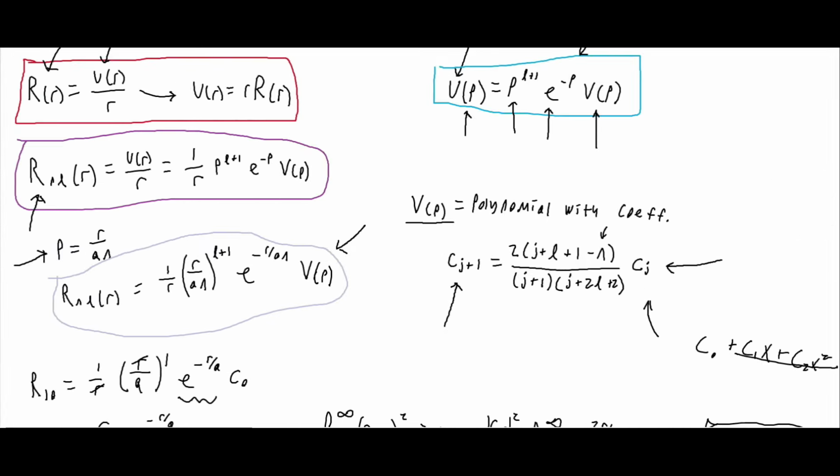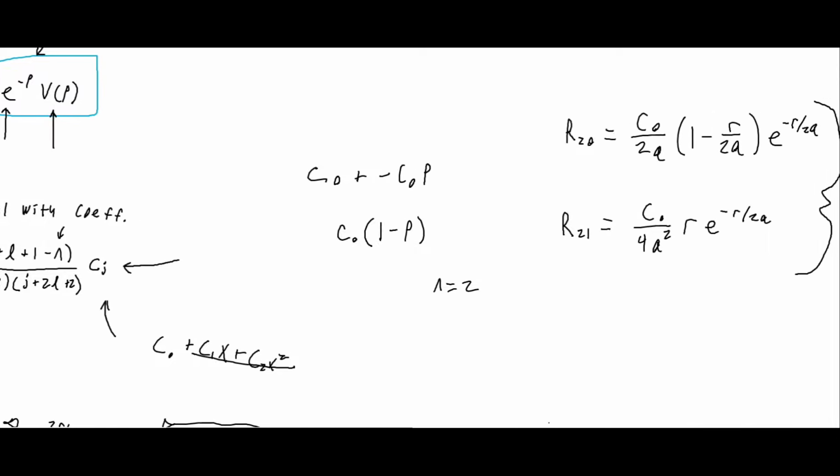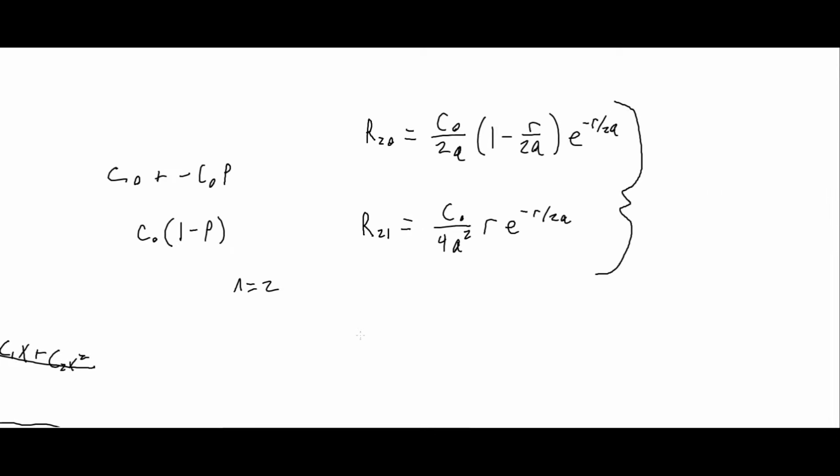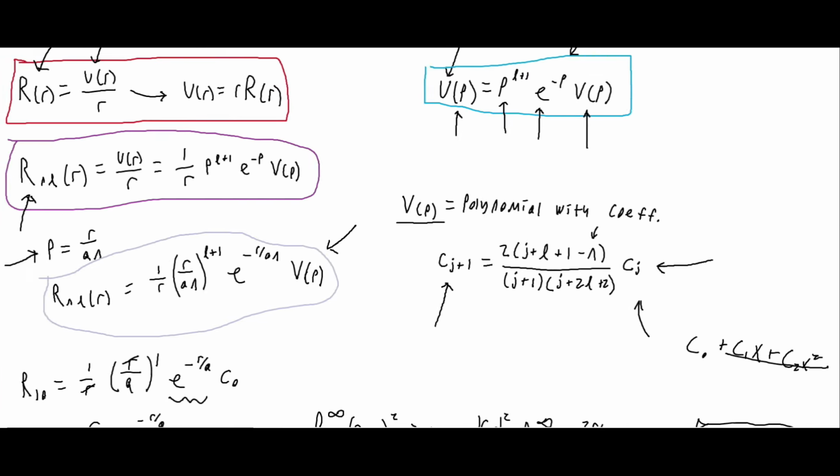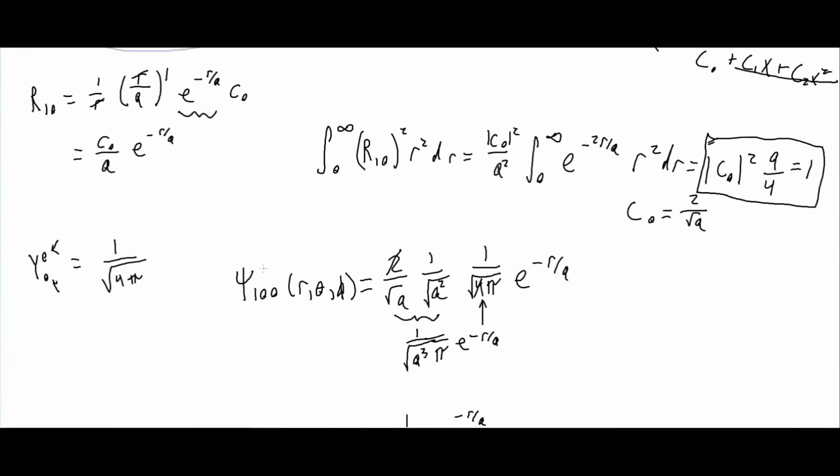And so, I mean, you could keep doing this with higher and higher n, and if we had n equals 3, then L could be 0, 1, and 2. And when we look at the spherical harmonics, which also is the m can be anywhere from minus L to positive L, going in integer steps. And so those are our quantum numbers.